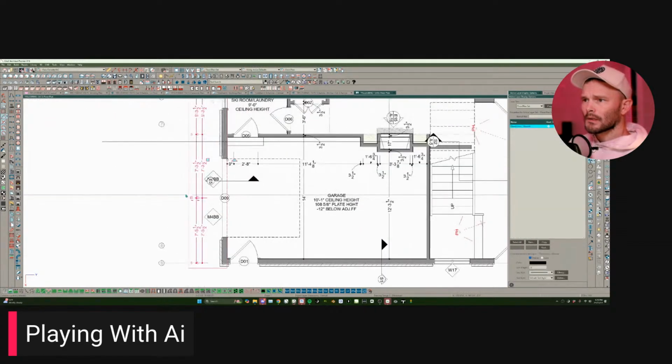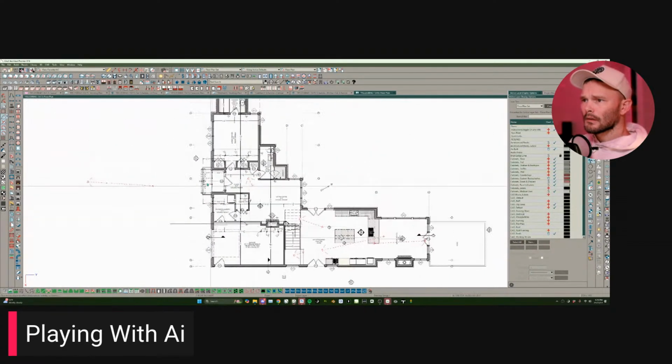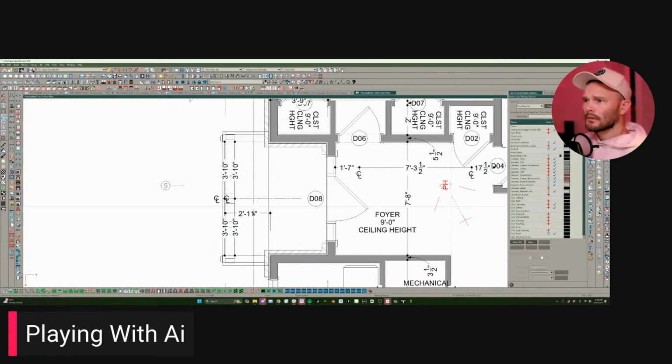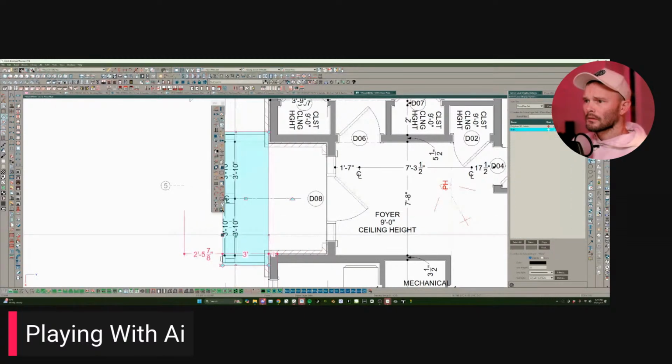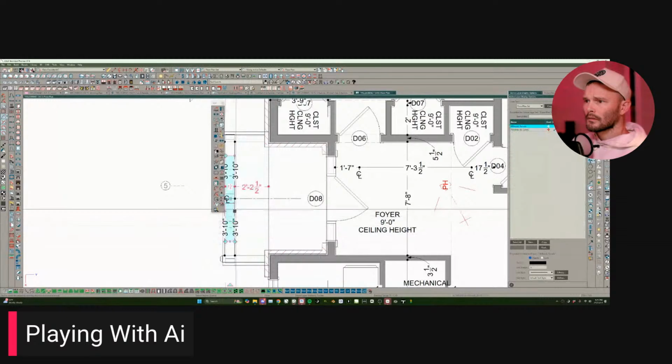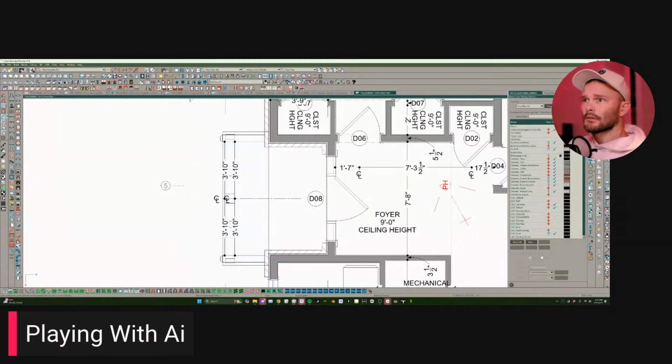Did I somehow change reach? Yeah, very strange. Boy, it doesn't want to let me grab these. Use the dimension tool.